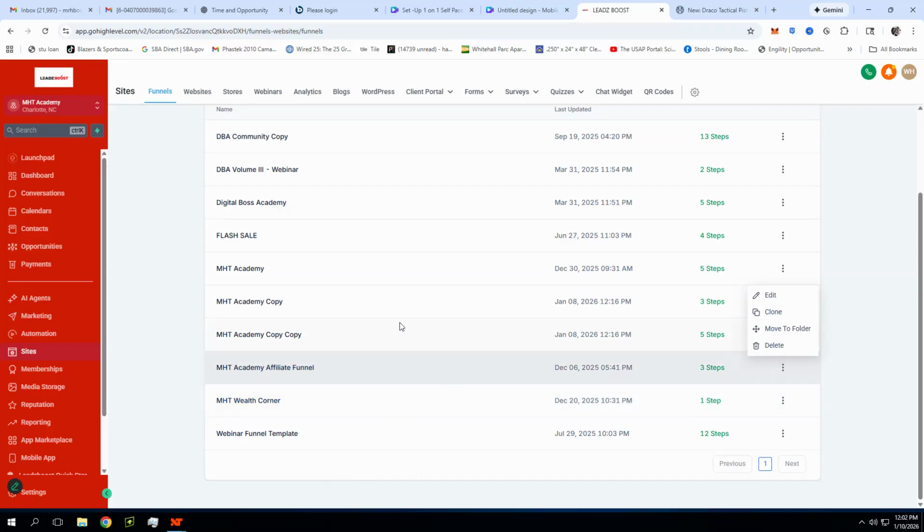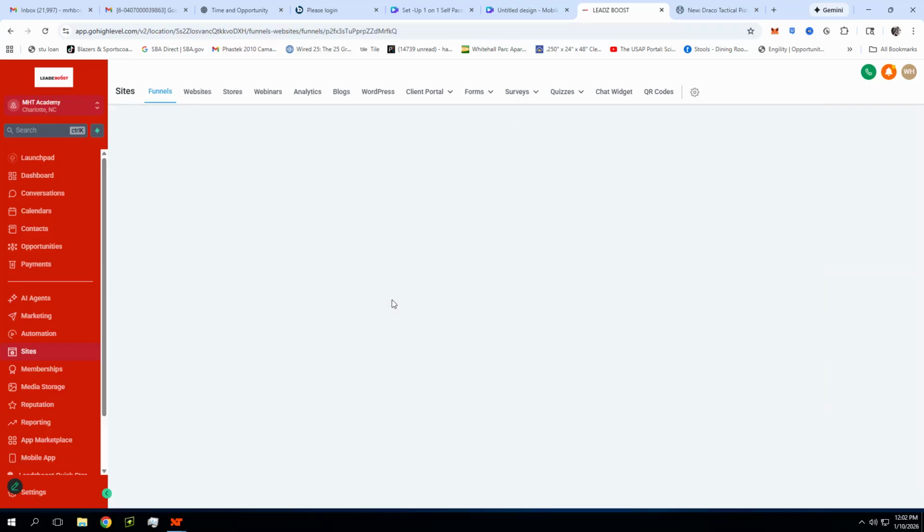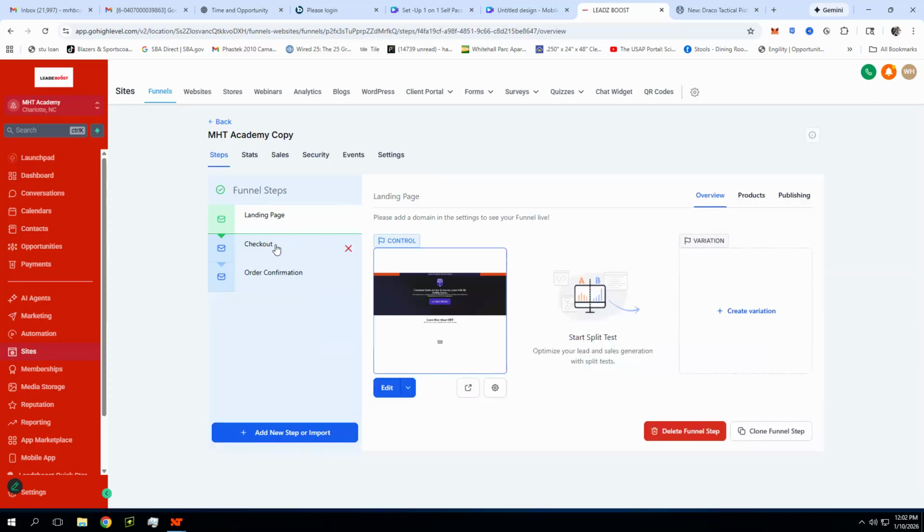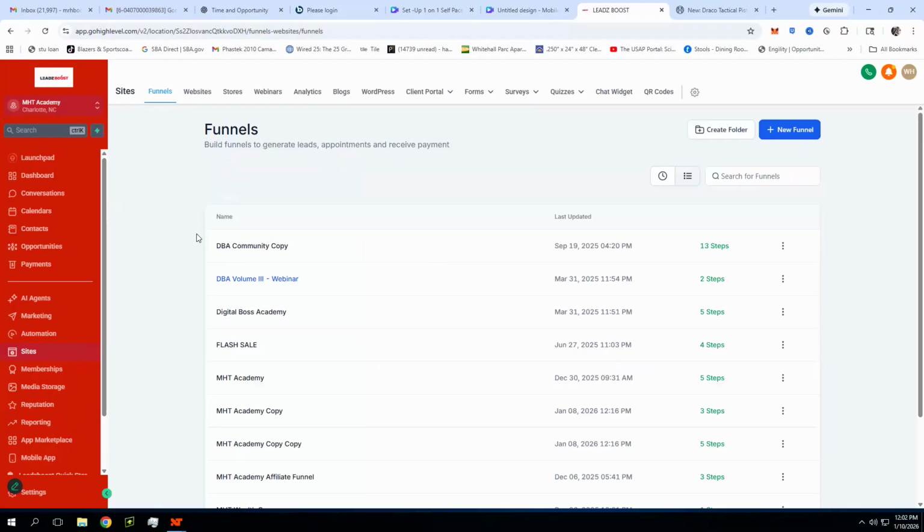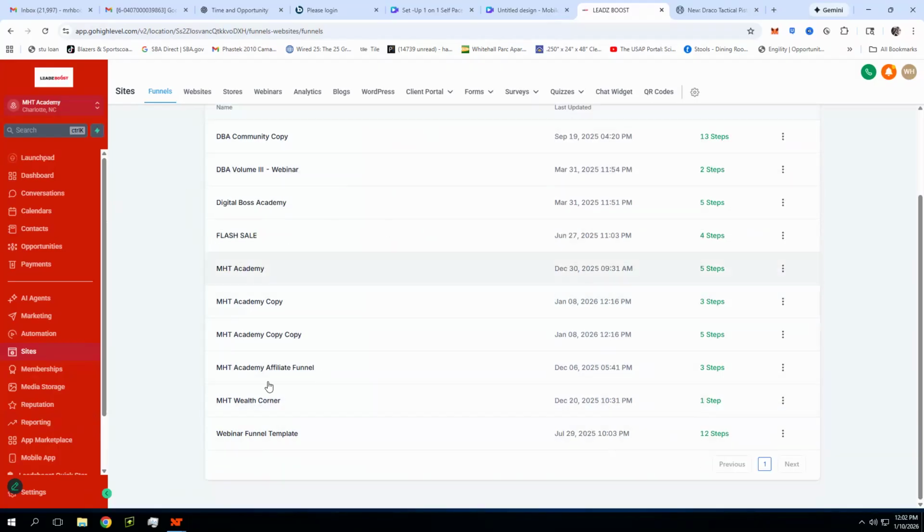And then add another page in there, because like on mine, I meant to show you this before. When I have the copy, you could just click on it and it'll show you landing page, checkout, order confirmation. You'll just add another page, add new step. So you do landing page, then checkout, and then new step right before the order confirmation. Should we do that for all affiliates? I figured this out because I had someone do this for me, and I'm just now going over it. She created all this stuff.